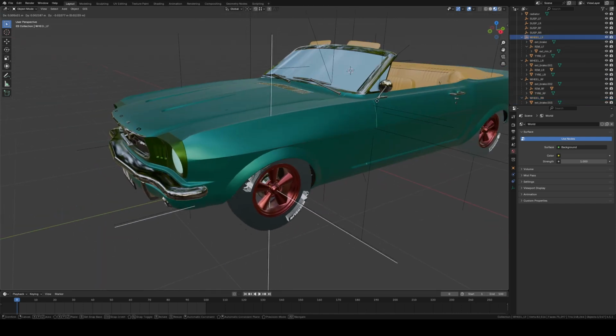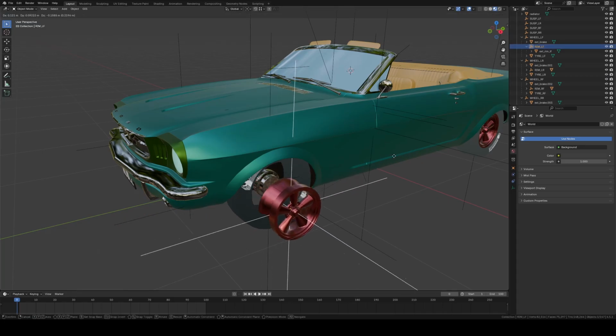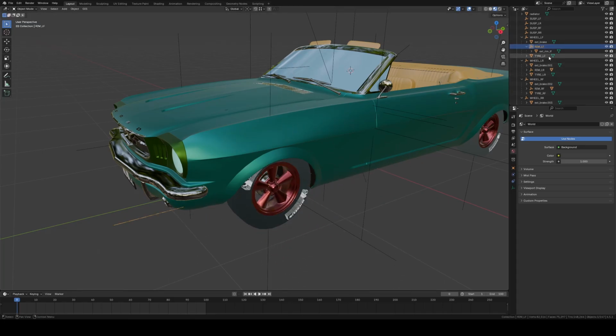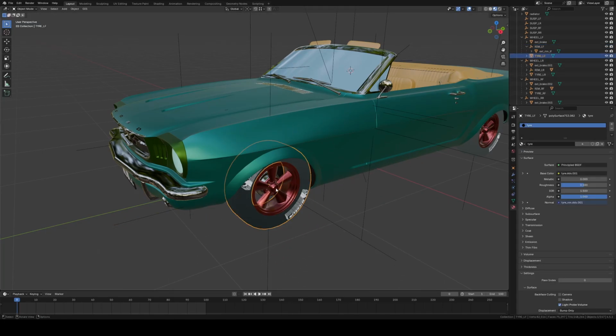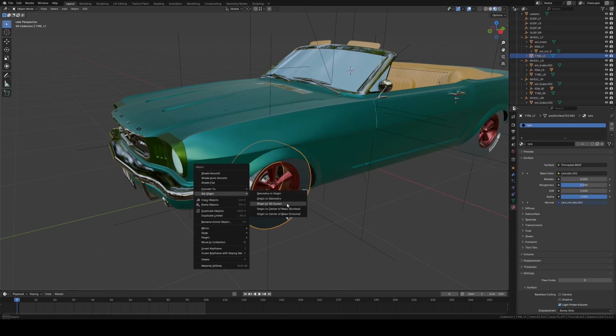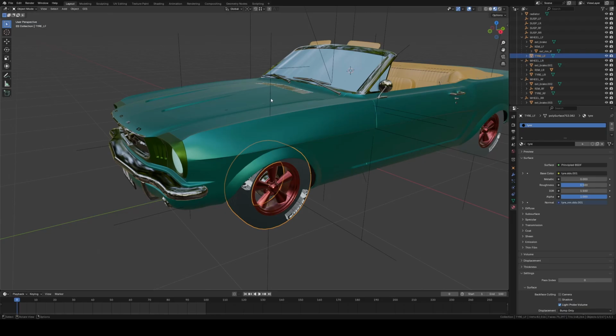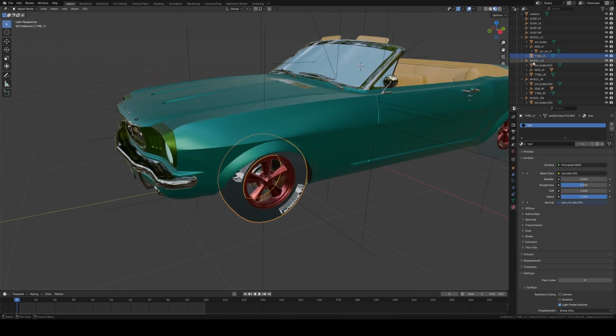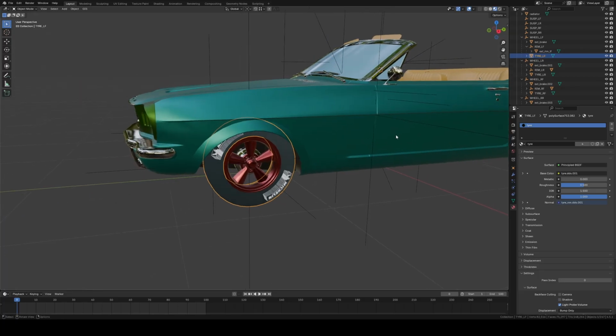Inside wheel empties, you have rim empties for the rims only, and tires are originated at the same point as the empties, and they are also called tire underscore left front.